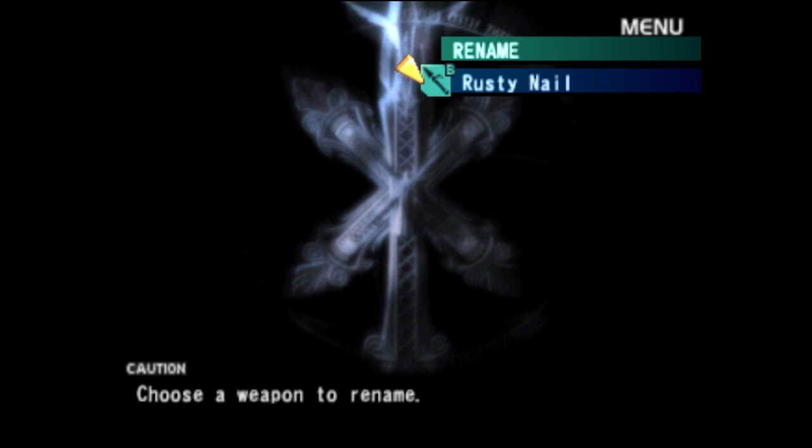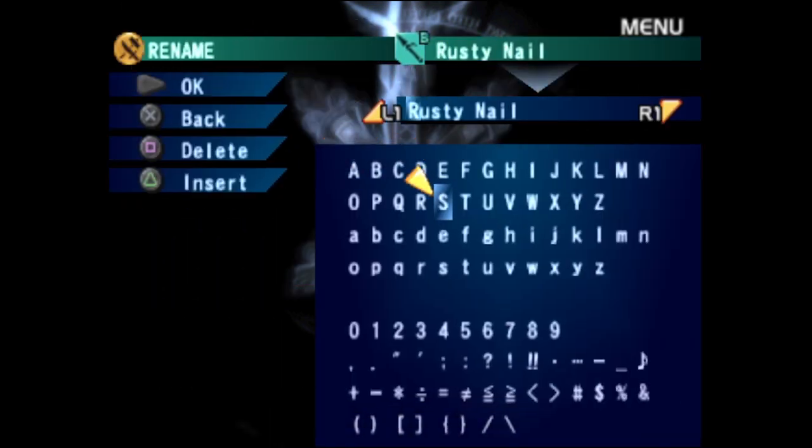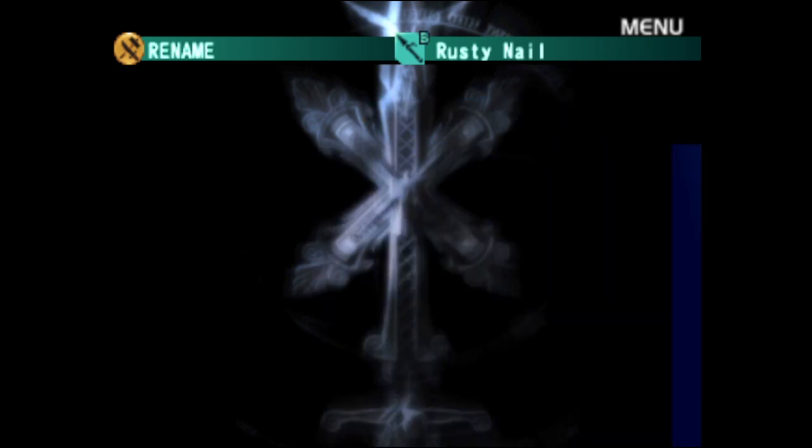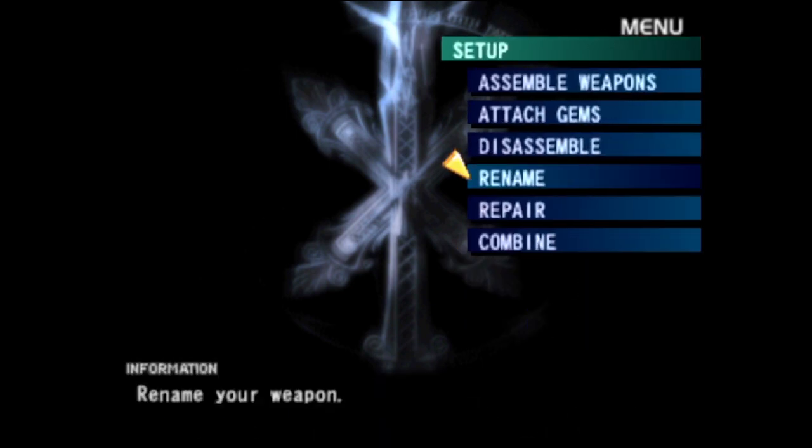Rename, simple as that. Choose a weapon and rename it. And just call it whatever you want, you know? Just go ahead, you can delete, you can do all this sort of stuff. So we'll just call it Rusty Nail XD, because why not? Alright, and there you go. Now this weapon will be known as Rusty Nail XD.